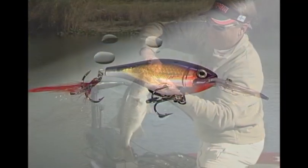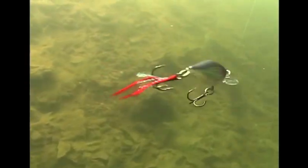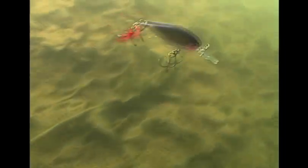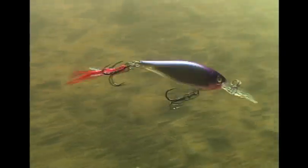And as if that wasn't good enough, the X-Wrap Shad adds yet another dimension to its fish-triggering abilities. Because when a slow wiggle and pause doesn't convince them to strike, the X-Wrap Shad shifts into high gear when you give it a series of quick jerks. Snap your rod tip to make it dart up, down, side to side in a rapid panic dance that drives fish crazy — just like the explosive X-Wrap, but in a Shad profile.